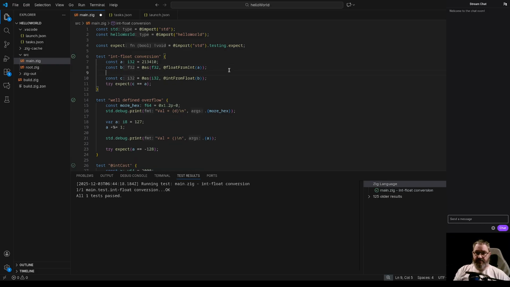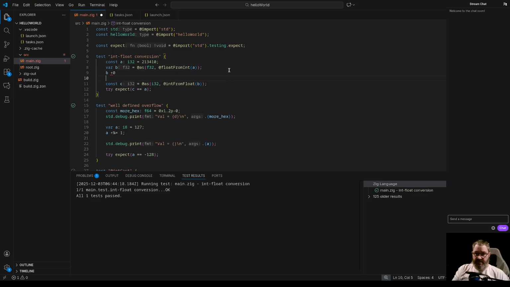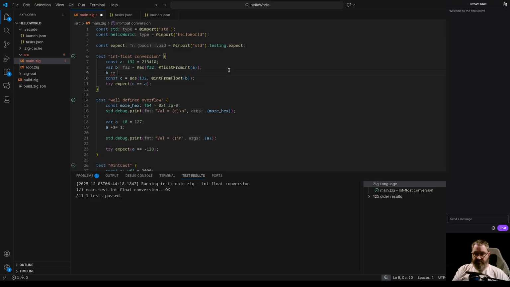Yes, but what if we take b and say it's not a const, it's a variable, and b plus equals 0.1. Now it's not a pure integer. It still works. So then I'm confused because now we are missing information.